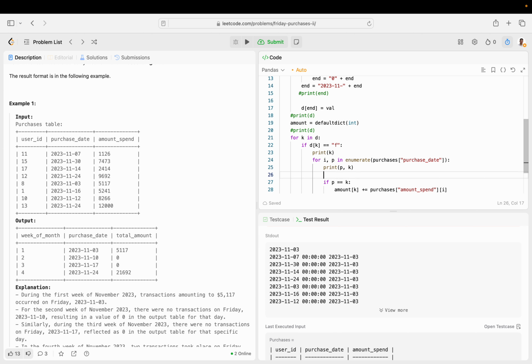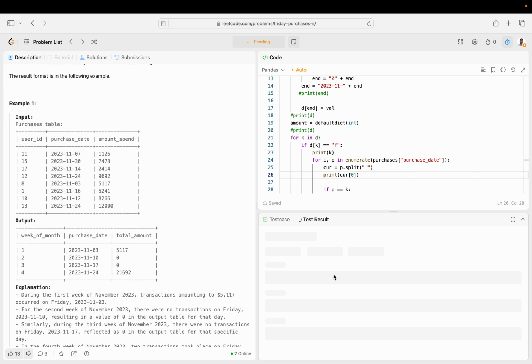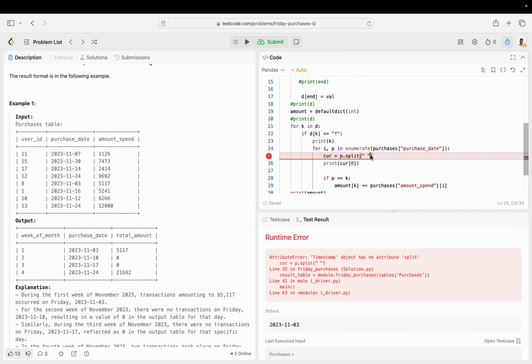Okay, this is the nasty part because print P and K. So P has to actually be, we have to parse this out, so cur is list of P dot split like this. Let's print current of 0. Then it doesn't have those attributes, so you have to do this.